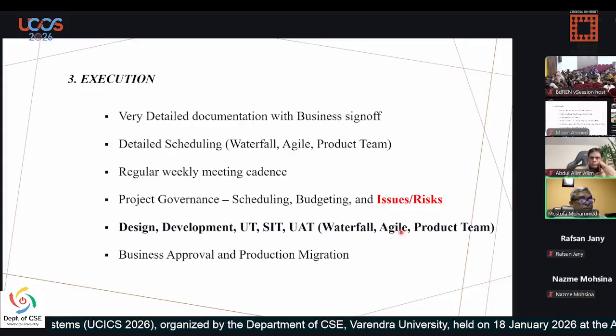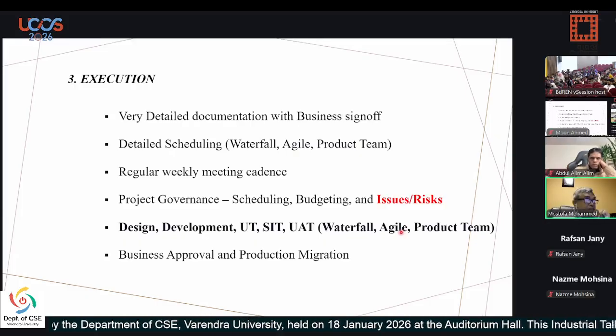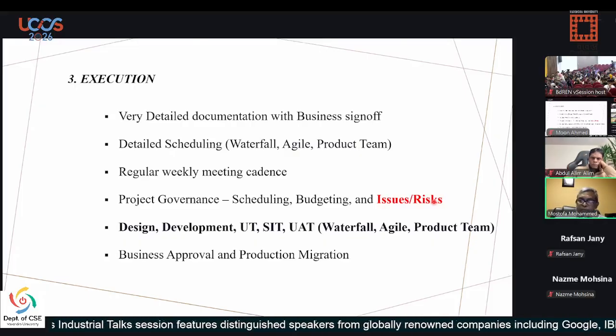And one thing I forgot to mention is that in the execution phase, I have the issues and risk as highlighted. Usually when we talk about a project manager, we think that guy is doing the scheduling, budgeting, other things, right?